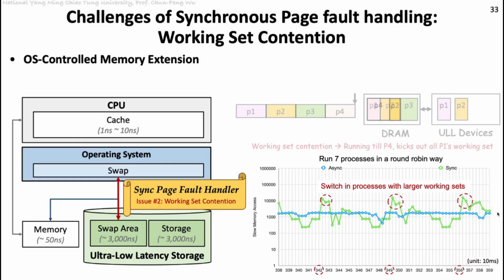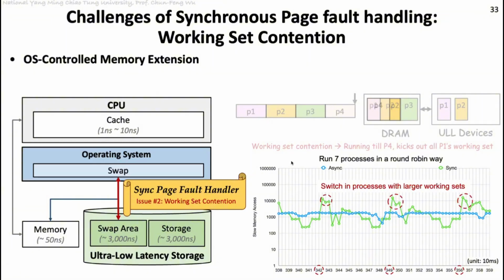But if you are using synchronous I/O, the slow memory access fluctuates a lot. Sometimes it is super low, meaning very few page faults, and sometimes it is super high. The reason for super low is that if this is a CPU-intensive process that doesn't need to get much data from the storage device, then even with one or two context switches it will not be switched out, so it can enjoy the whole time slice of the CPU.